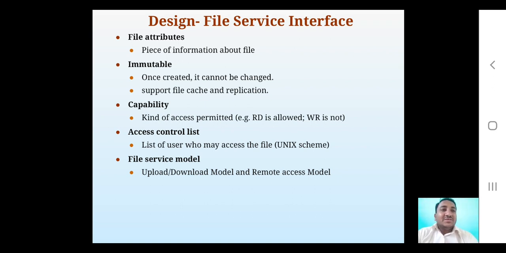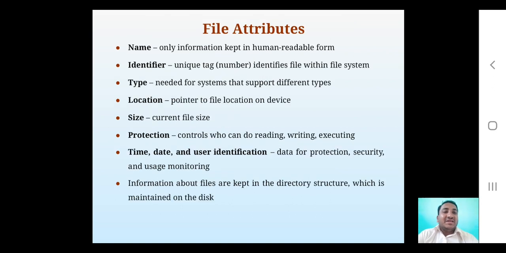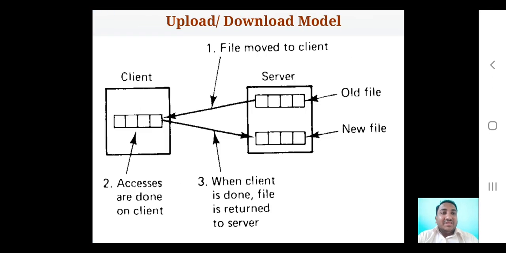You will find these attributes when you right click a file and open the property option: name, identifier, type, location, size, protection, date and time, and user identification. All of these are considered file attributes, the basic properties that the file has.